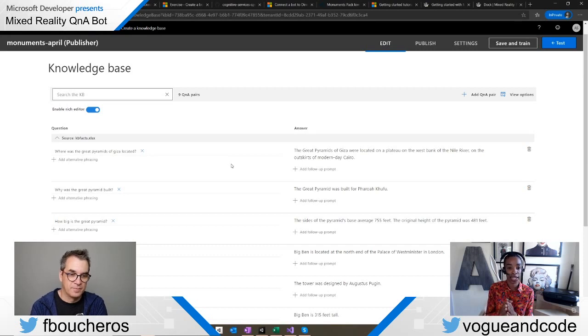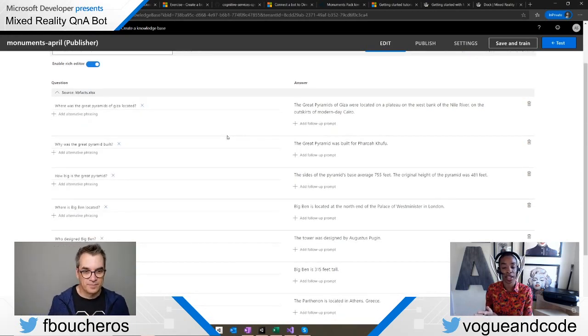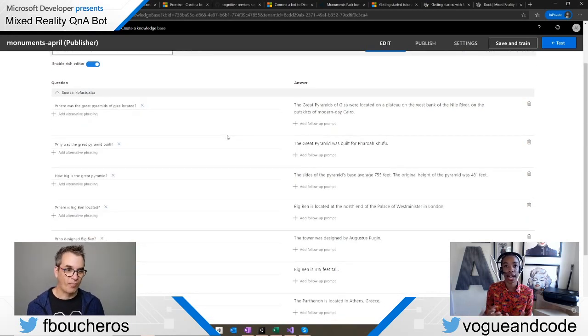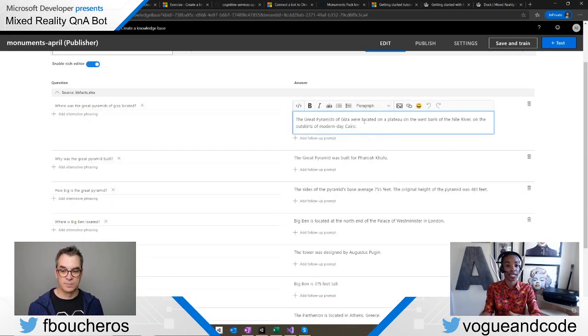And as you can see, it pulls in very nicely with questions on one side, answers on the other. If you were to utilize something like a manual, for example, it'll also pull into this format. But what's great is, let's say you don't like the way it was pulled in, you can modify whatever is here to your liking, which I think is really nice as well. So that way you have some flexibility.